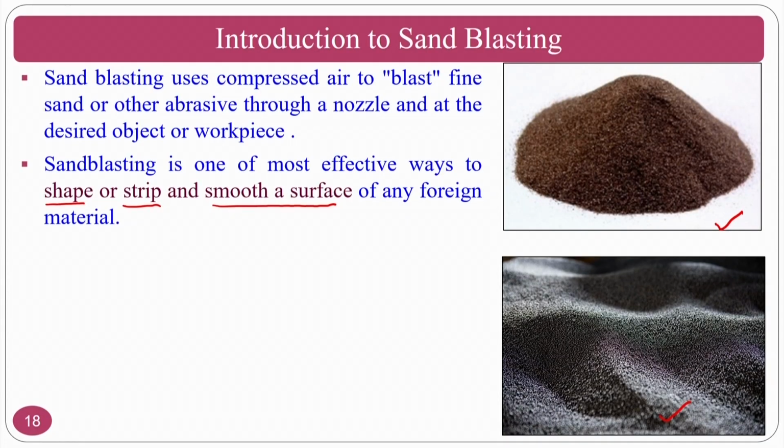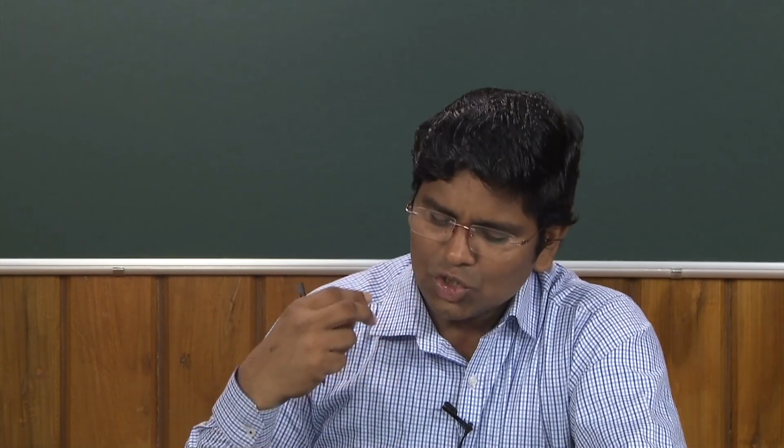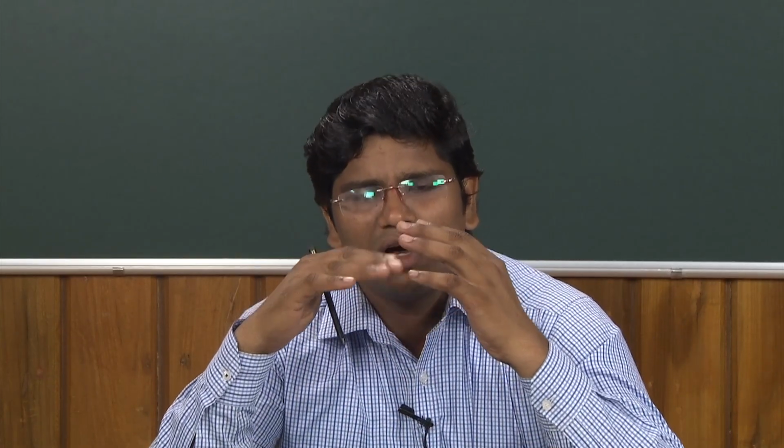Okay, that is called stripping. You can strip some of the layers. Assume that some coating is done on a certain surface and I don't want that, then you can do the stripping of that layer by using sandblasting, and you can do the smoothing, assuming that I want to finish up to a certain level. You cannot get a nano finish or an atomic level super finish in sandblasting, but you can cover a wide area of finishing in the sandblasting operation.